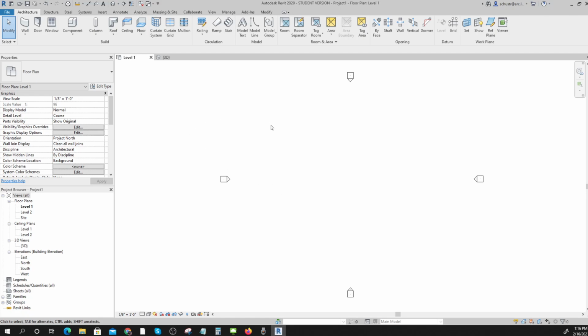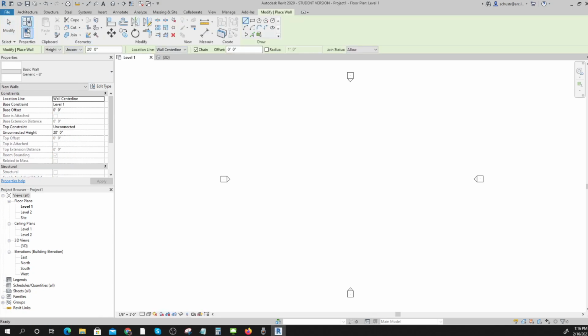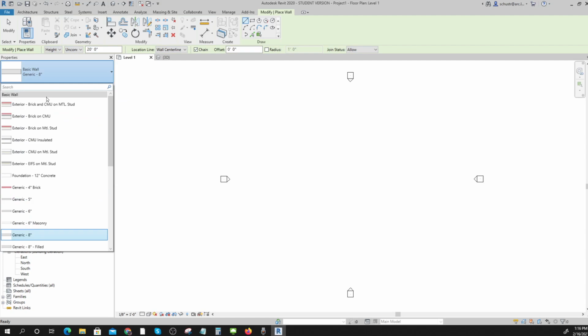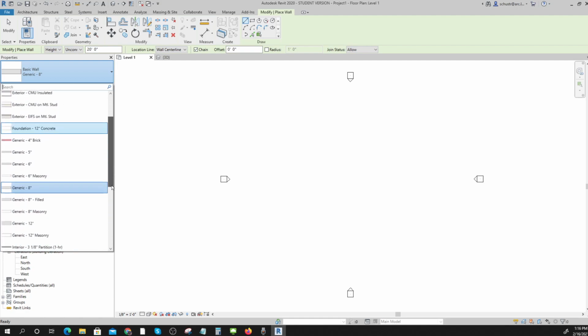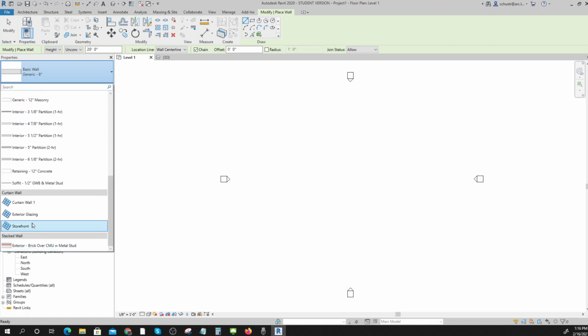Okay. So the first thing that you do when you work with Revit architectural is you make walls. Cool. Got a couple in there. So we're going to make some walls. That's what we're going to do. Okay. And if I pick wall, all sorts of walls come up. Oh my gosh. Look at all these different types of walls. And these are just the ones we've got loaded.